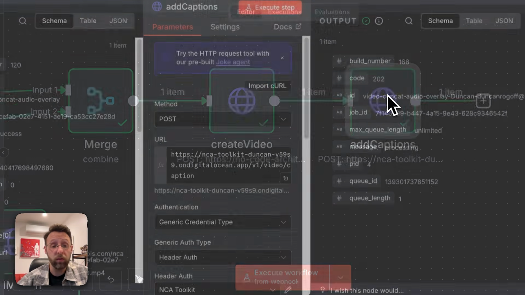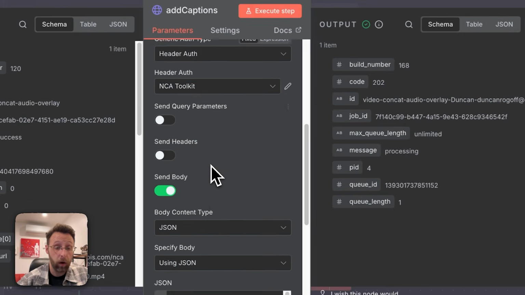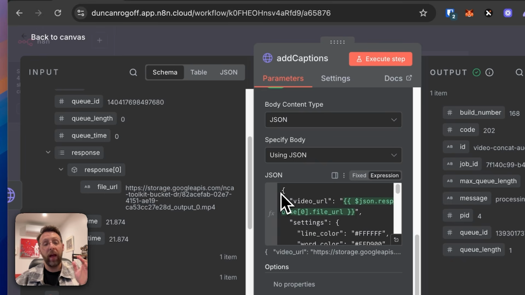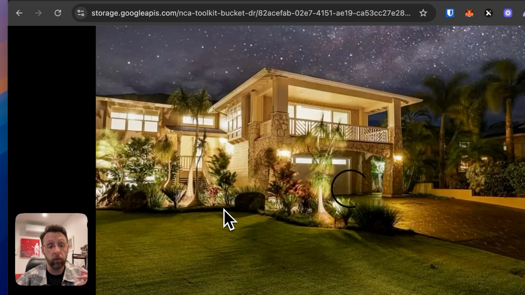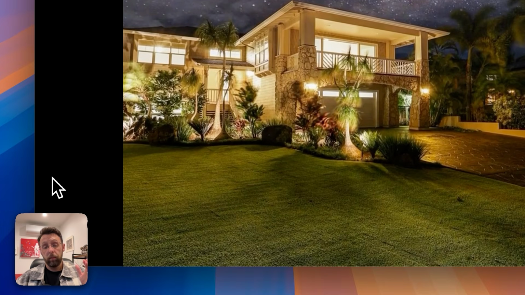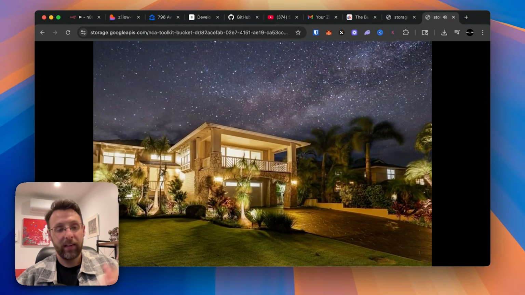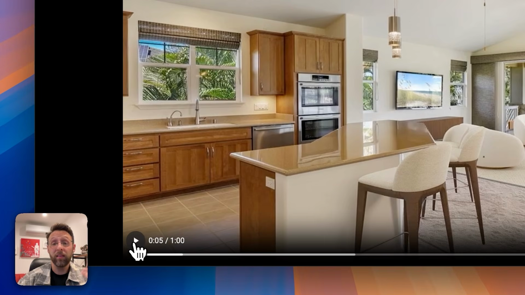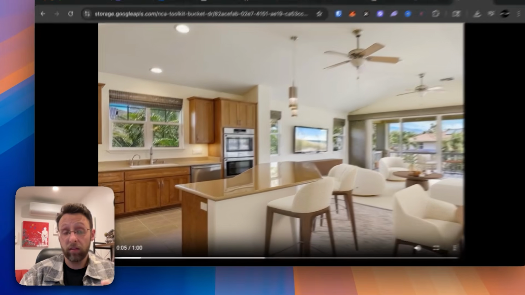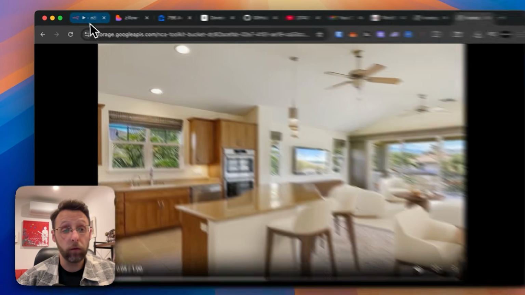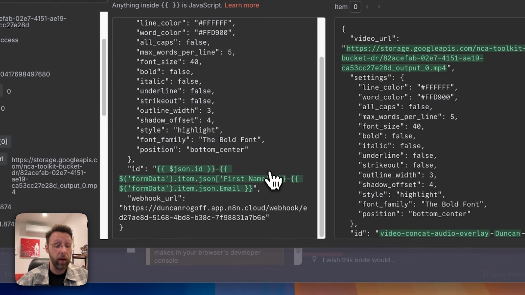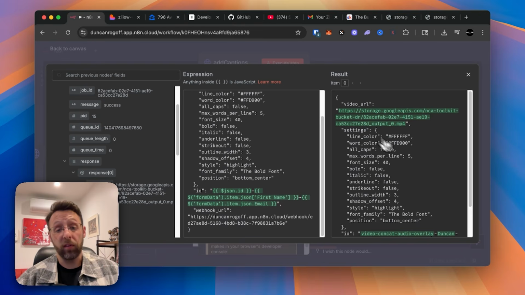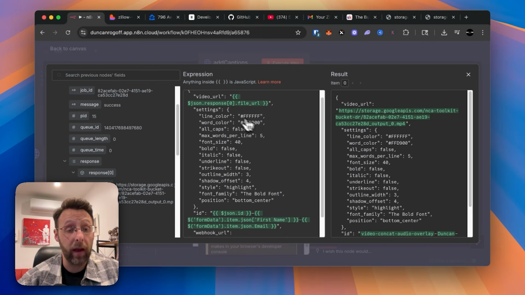And then at the end, we're just adding captions. The No-Code Architect Toolkit also has a great captions feature. We're adding captions to the video once we've stitched all of the clips together along with the voiceover. So you can see here now, we have all of the video with motion stitched end to end, and the audio voiceover over top, but we don't have any captions yet. So what this is doing is re-transcribing our audio to create the captions over top, and we're just choosing the font and the size and the positioning of all of these things here in this JSON.